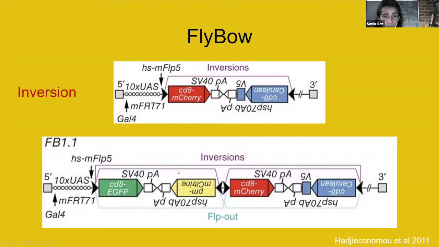There could be an inversion event over here as well. But notice that this FRT is opposing this FRT, so you could have an inversion event over here, which would result in a different event. But notice now that this is in tandem with this, so you'd end up with a flip out event. And then this is in tandem with this, so you could end up with a flip out event. All of this to say that they've put all of this in. Now anything can happen, basically.